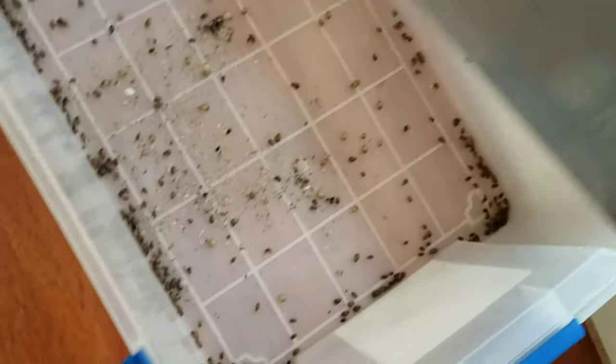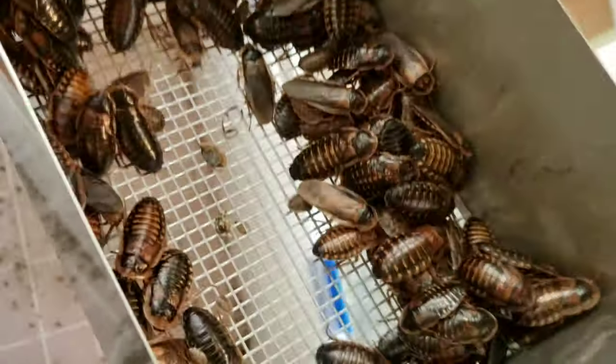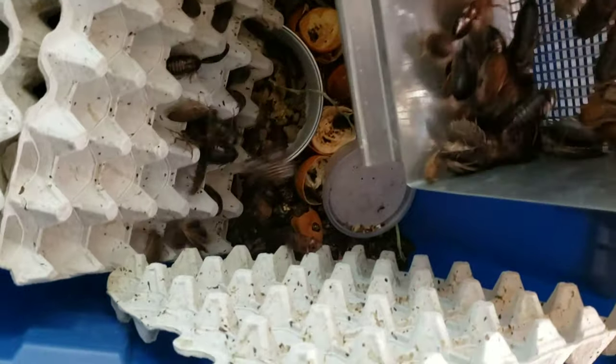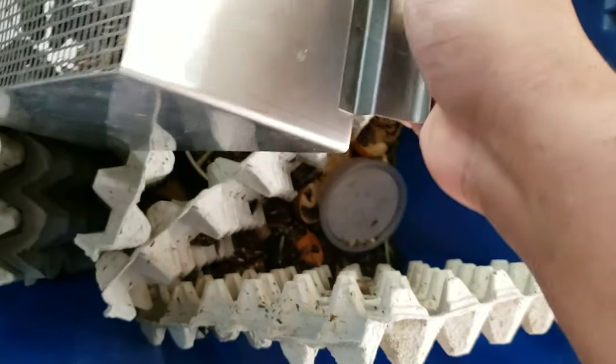Okay, so I got pretty much all I need off of this colony, this little sort, and then just gonna pour the excess back into there, the adults. Might be a couple of babies still clinging onto the bottom.